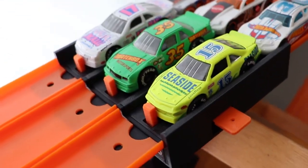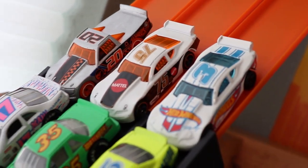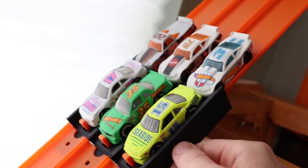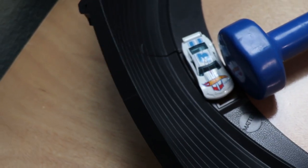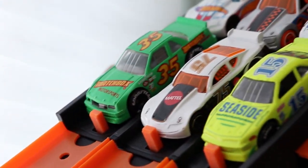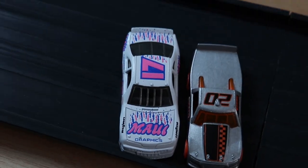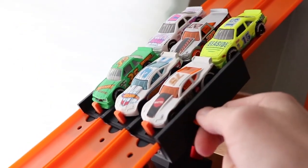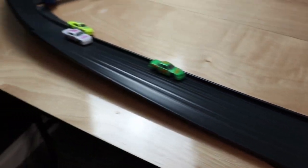Here we go, race two. We've got three Matchbox NASCARs — the 15, 35, and 17 — plus some Hot Wheels: two Circle Trackers numbered 3 and 75. Three, two, one! There's an awful wreck. The 3 is on the inside so it manages to stay in the race. Right now the 15 is first, 75 second, 35 third. Going into lap two the 75 is moving up. Lap two — three, two, one! The 75 and the 3 are bump drafting for first and second going into lap three. Three, two, one! It's going to be the number 3 Circle Tracker beating out the competition and moving on to the final race.